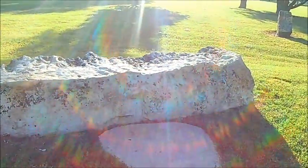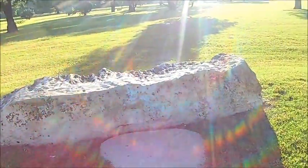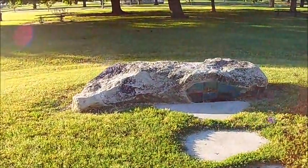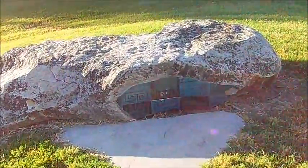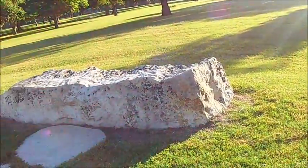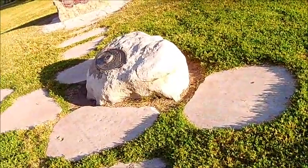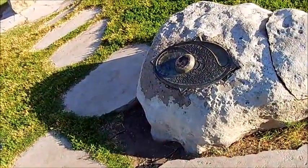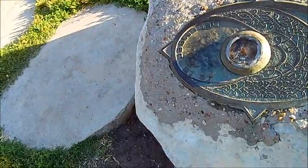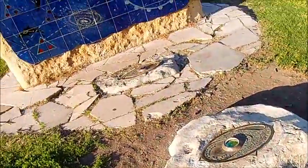Then there's a big long piece of rock. It's probably, oh gosh, there again, that's probably 7, 8 foot long. And that's just kind of the way it goes. There's another one over there. This actually has some kind of little drawing right down there at the base of this rock. And then you got these stepping stones that you can walk out to it. And then here's another rock that's got, these might have been lights at one time. And they may still be. I'm never here at night, so I'm just not real sure. But that's what this area is.